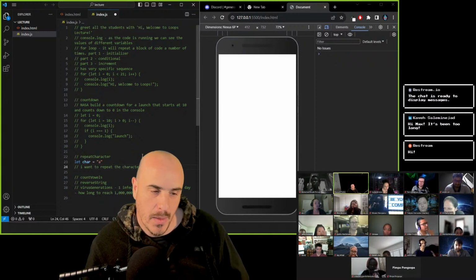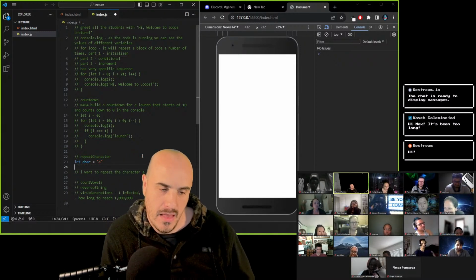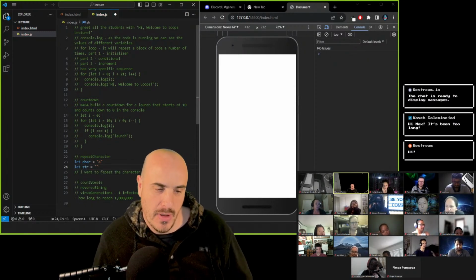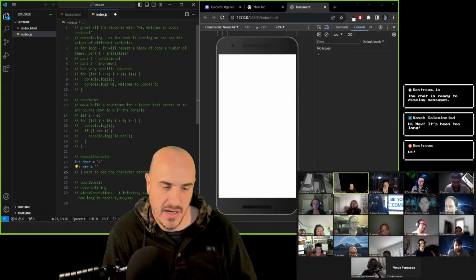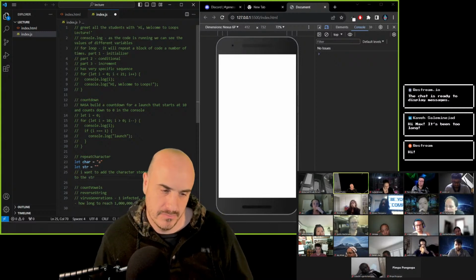And I want to add it to a string. So I want to add the character stored in the variable char to the string.